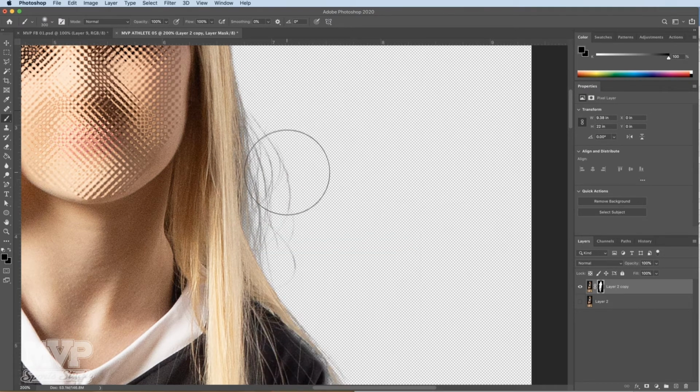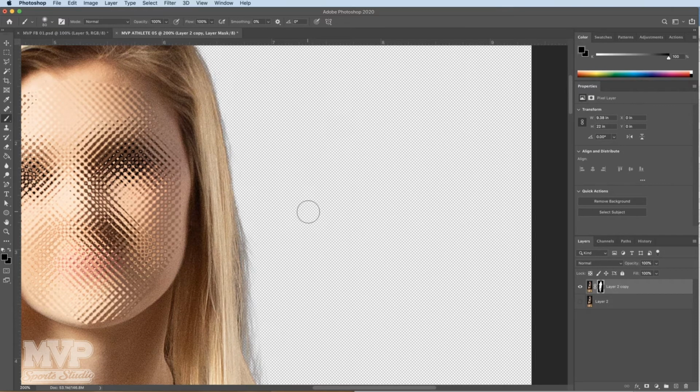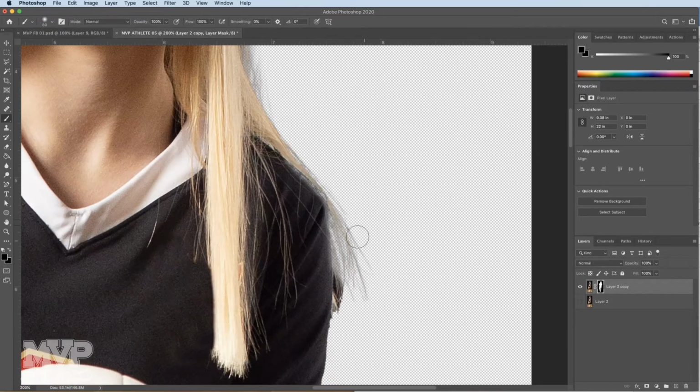I'm going to scale that down using the left bracket key. And you can get an idea of what I'm doing. I'm going to soften some of these. I'm going to go a little smaller. And I'm just painting over top of it. It's important to show some of that irregularity, but I want to tone it down a little bit. Now, the other thing I want to do over here is clean that up a little bit. So what I'm going to do is just fade out this hair.